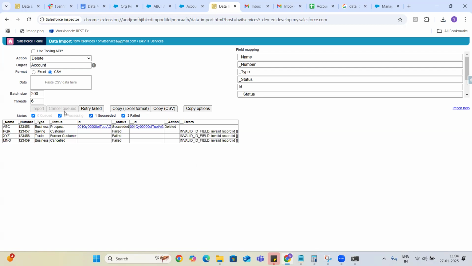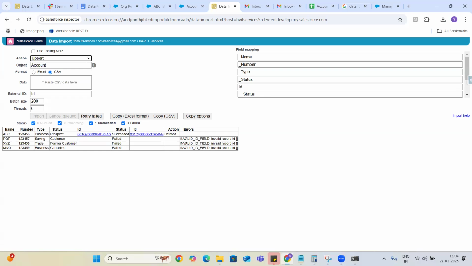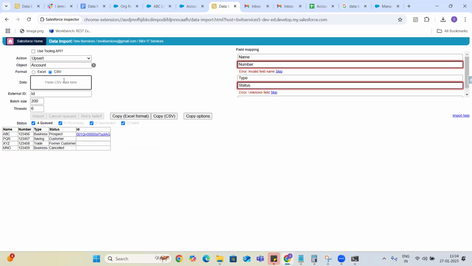The same thing applies for the update operation also: the ID is something that you have to provide so that it will update that particular ID's record. And for upsert operations, ID is also a field that you have to select, and most probably we will always use ID fields only, guys. For update and upsert, we use ID fields only. In case of upsert, it will check for the ID and update it. Let me try to perform the upsert operation here.